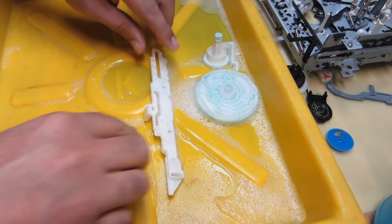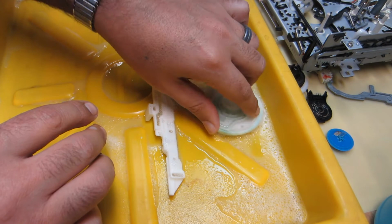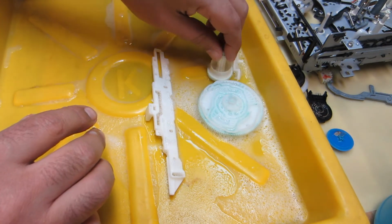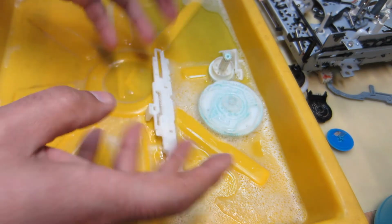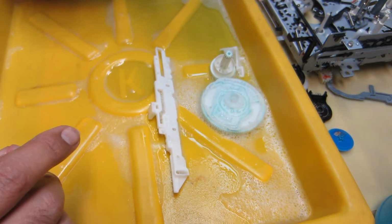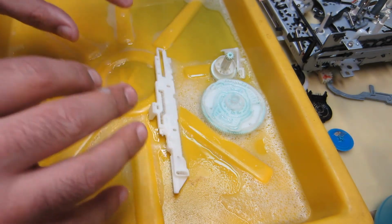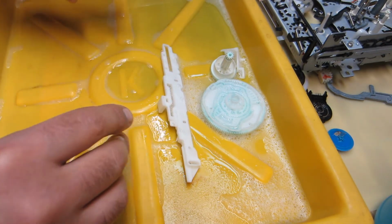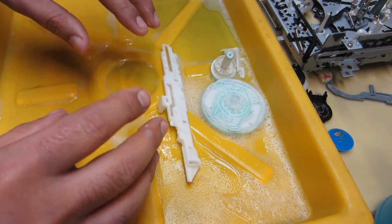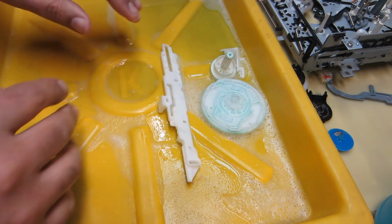Okay, so as you can see, I'm soaking these parts, the cam gear, the cam drive gear. I'm just little by little bringing parts into the tray here and spraying them off, loosening up the old grease as I mentioned before. I'm going to be doing that with all the parts before I end up taking the tray over to the sink and getting all this loose grease off.